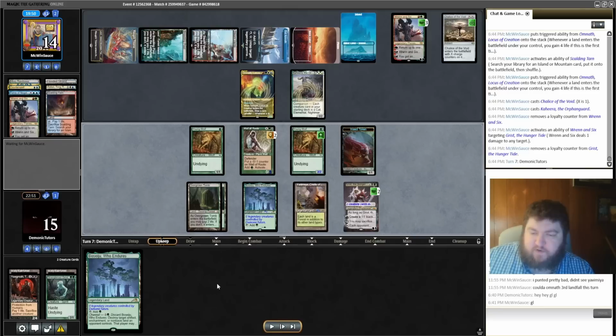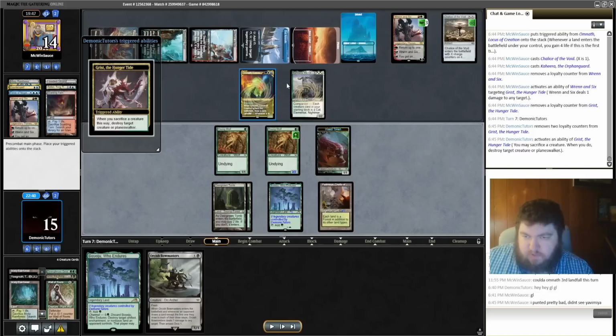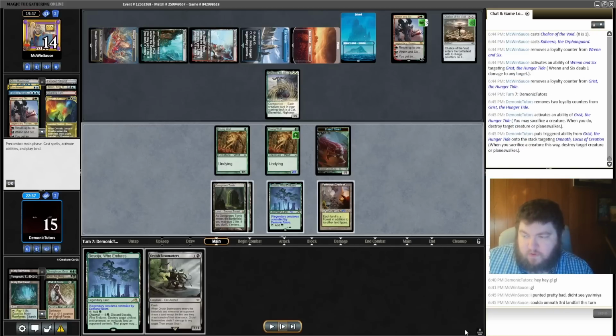So we drew Bowmaster here, if I'm not mistaken. So I can sack this, kill this, attack both of these, and then... Or I could sack the Wall of Roots. So I think I sacked the Wall of Roots. Kill the Omnath. Could an Omnath third landfall this turn? I don't know what that means. I punted pretty bad. Didn't see Yavimaya. I guess they could have played a fetch land the prior turn. They could have played this last turn and then plussed and gotten a Misty and then done a bunch of stuff. So now we'll swing at Wren and Six.